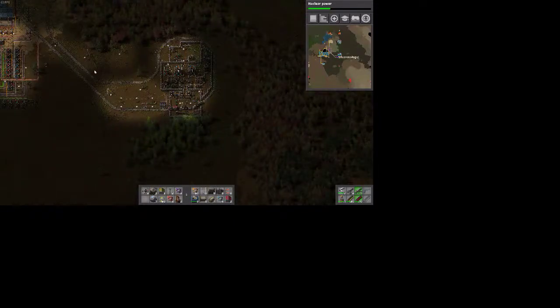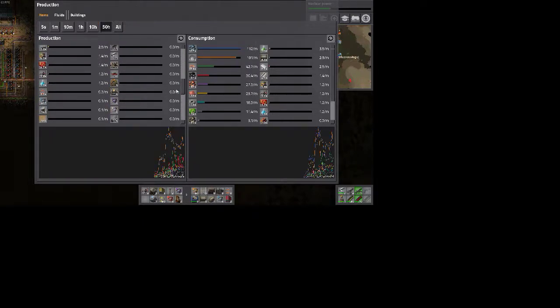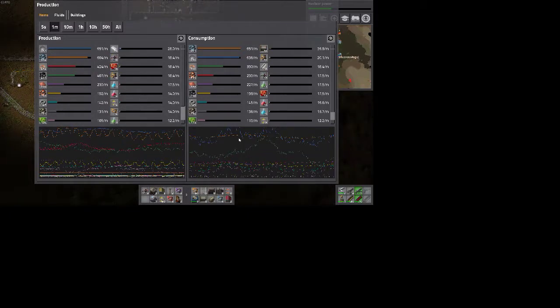And right now we have so much coal. We're producing 360 on average a minute, and we're only using 200 approximately. So we're producing so much more than we're actually using. That's much better to see. Is that copper? I think that's copper ore, yeah. No, it's iron ore. Okay.